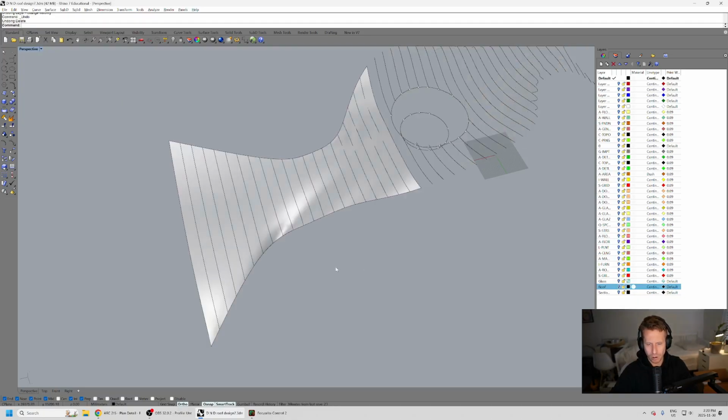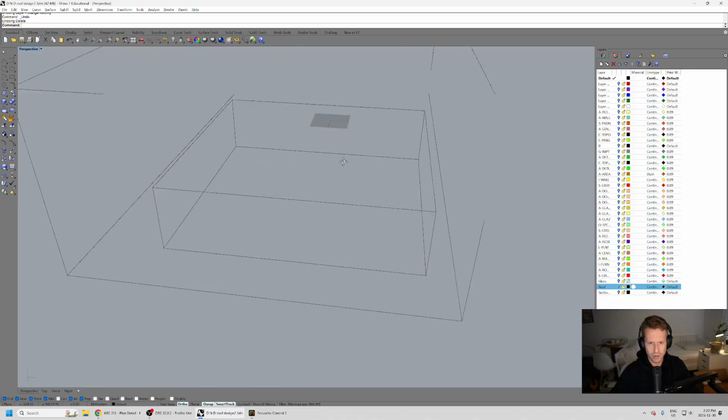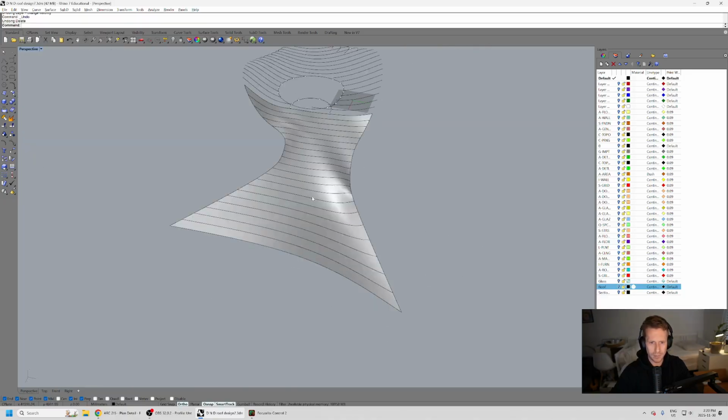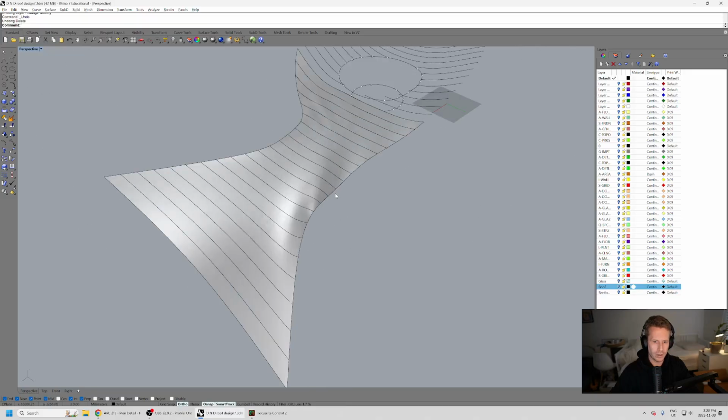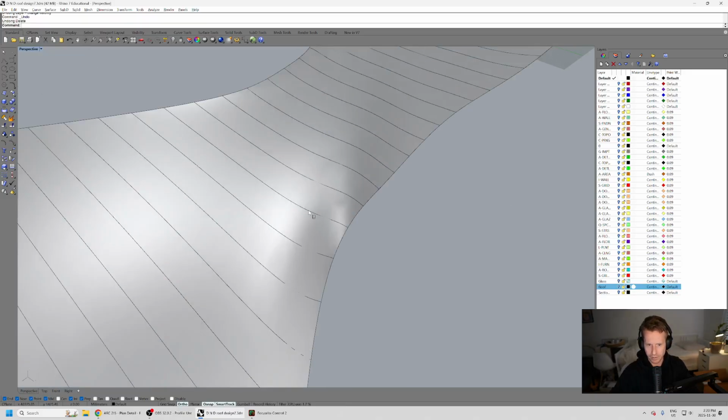Not to say it's the wrong way to do it, the original way there. This is just, I would say, can be a cleaner way to do it. But what we can do is you can see it's not perfect. Like I said, it's an approximation.